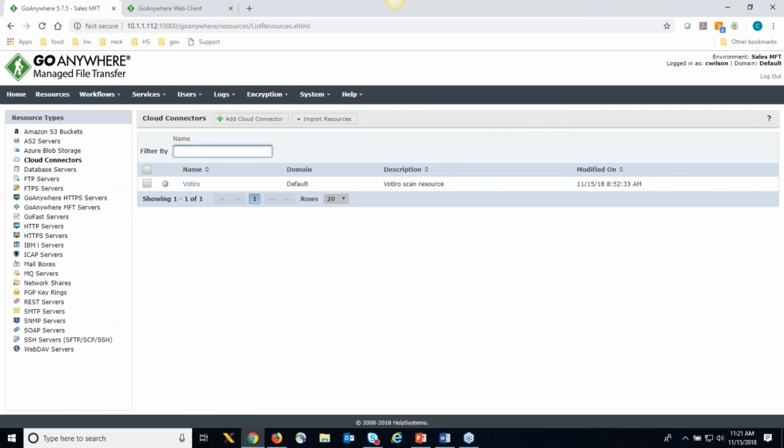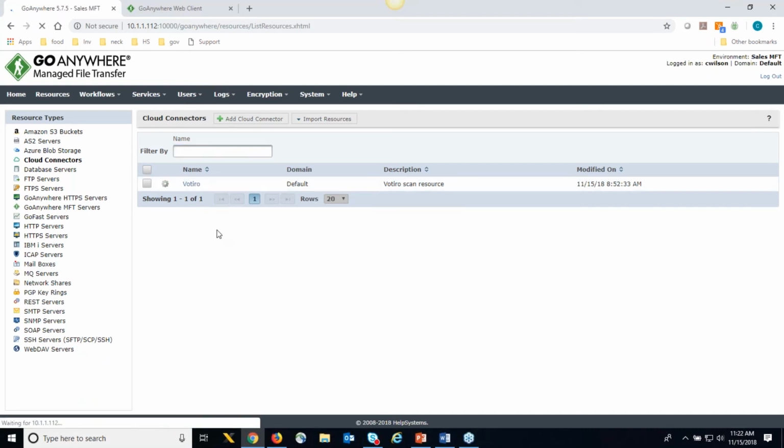And if I go in, this is where all those resource types are stored that we were talking about in that slide. So this is where you would interact with other SFTP servers, mail servers. You can create connections to different databases. But in this case, we're going to create a cloud connector. I've already created one here called Votiro.